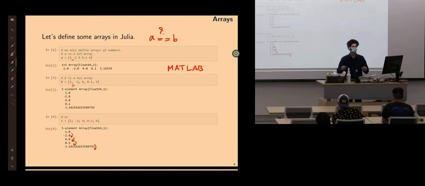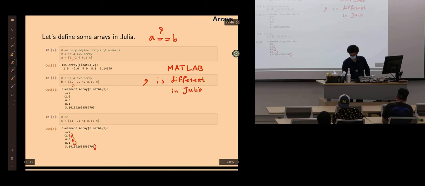It will create a row vector. So comma is different in Julia and MATLAB.